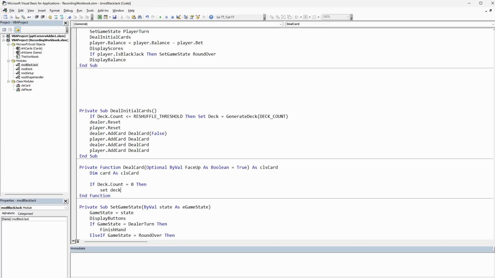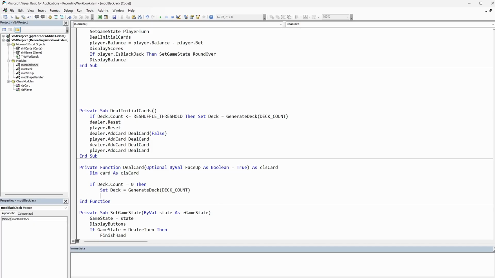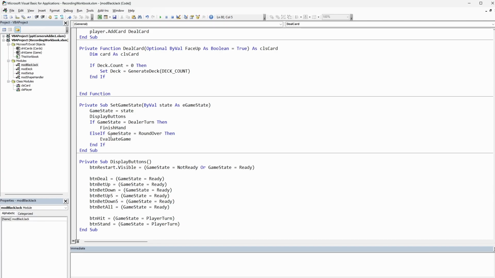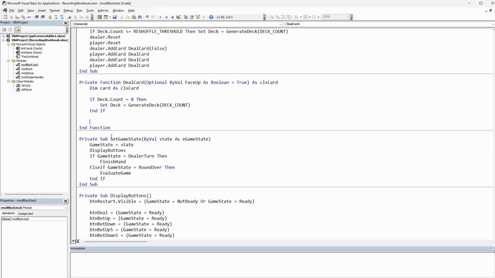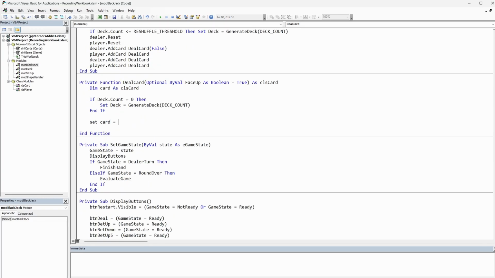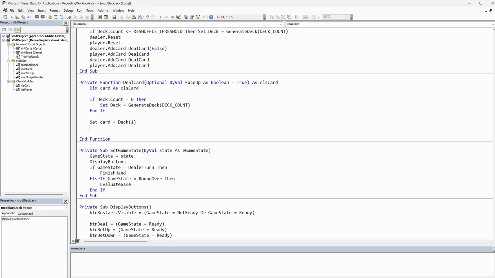So set deck equals generate deck count. Then we need to set that card equal to the first item in the deck. So that's pulling the first card off the top of the deck. And then we need to remove that card from the deck. So deck.remove the first item in the deck.